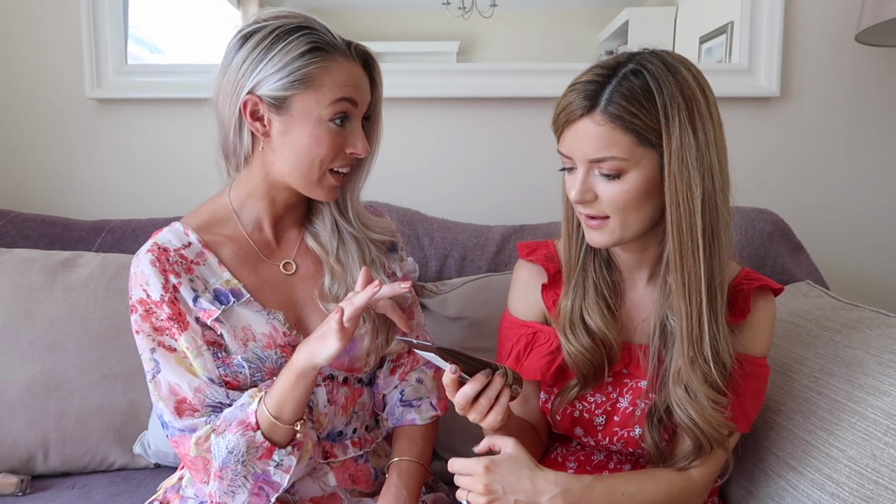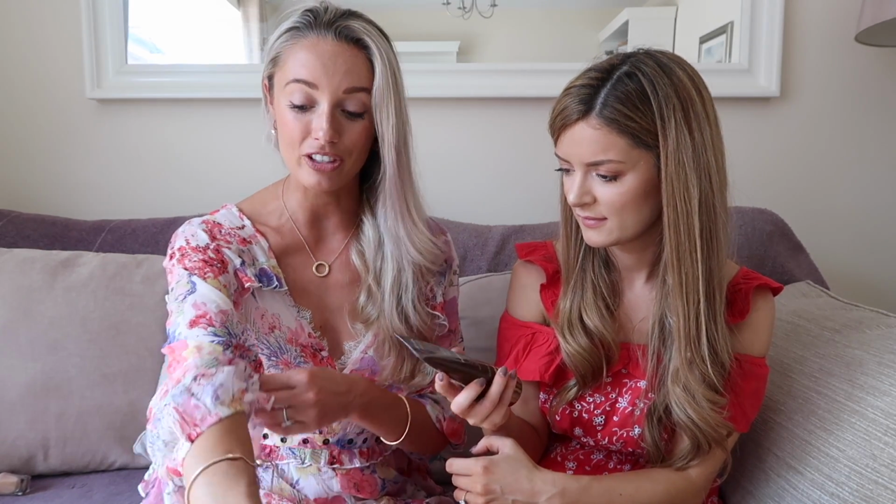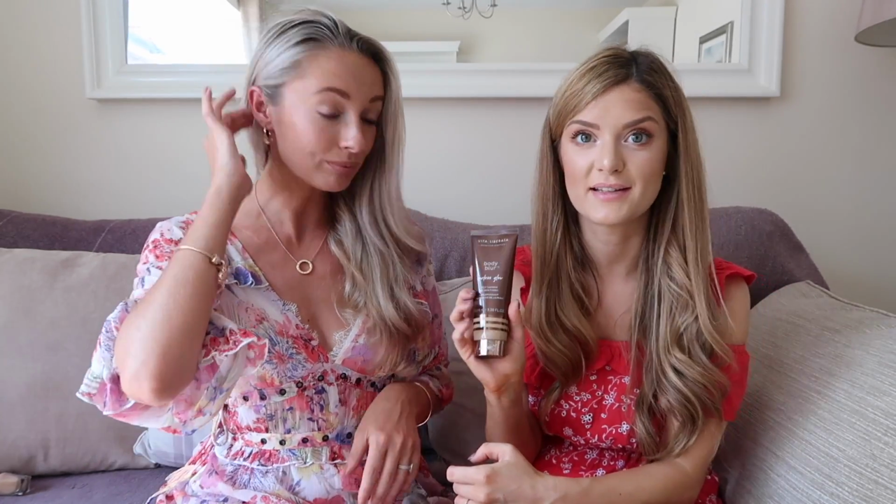Okay. So like last night I was at an event and I used this on my arms and on my chest, and this morning even after showering I'm more bronzed. This is amazing. It's like makeup for your body. Yeah. So good. And it doesn't just tan you, it smooths everything out as well. Yeah, so it's like airbrush.